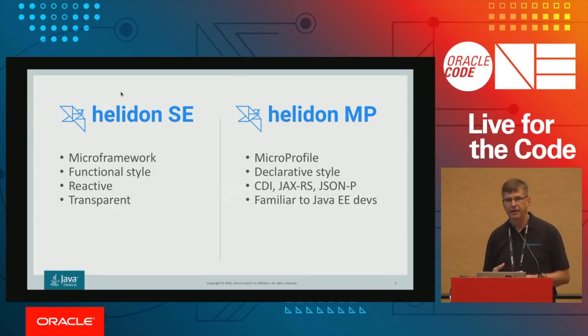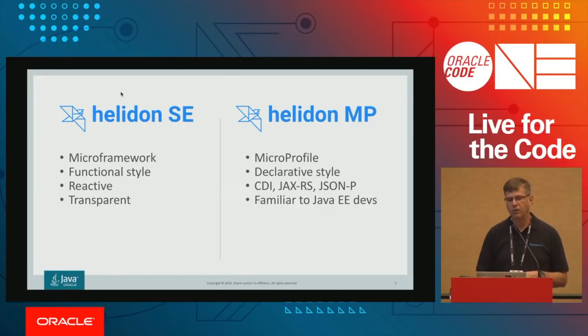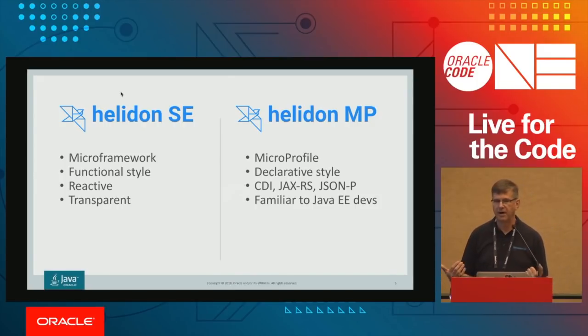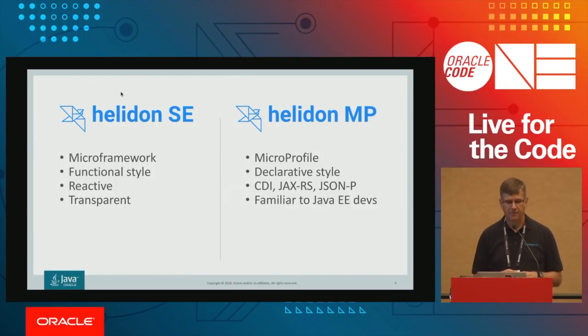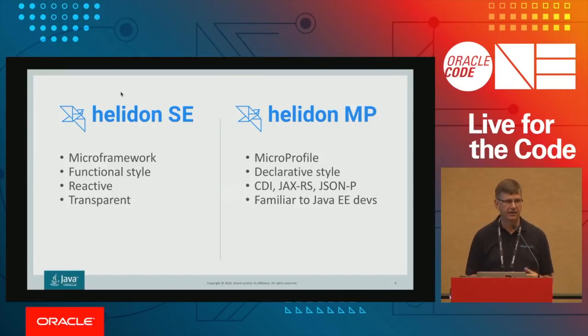And I'll talk a little bit more about MicroProfile in a moment. Helidon SE, our MicroProfile support is built on top of Helidon SE. And you can program to Helidon SE directly. And it's more of a micro framework style programming model. So a little more functional, less declarative. No inversion of control. Everything's kind of explicit and simple, a little more like Node.js programming might be. And in Helidon SE, we have some reactive features. And then we're really big on simplicity and transparency. So especially if you program in Helidon SE, no magic, right? We minimize magic. We try to be simple and transparent.